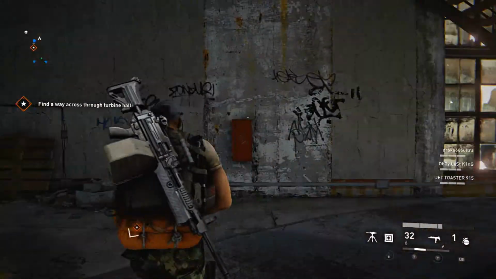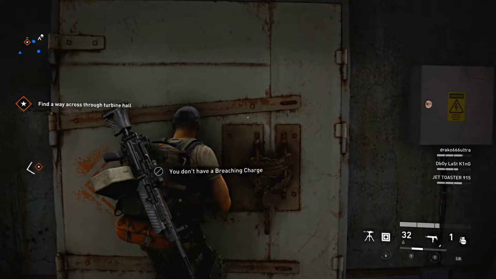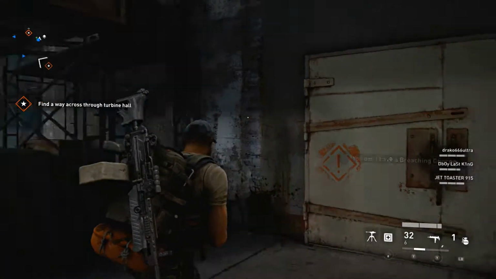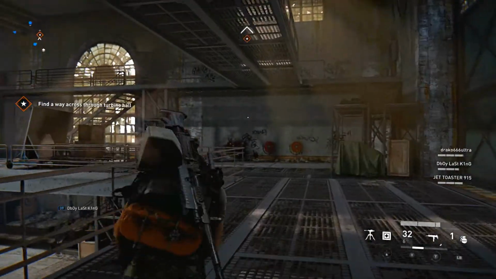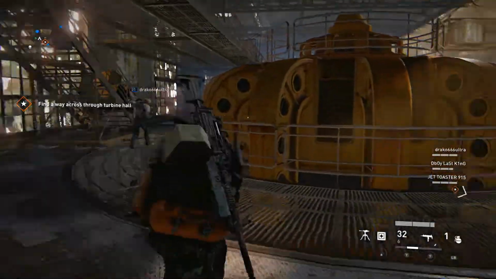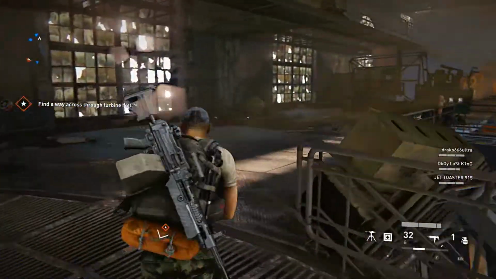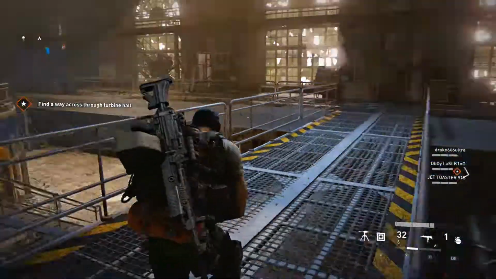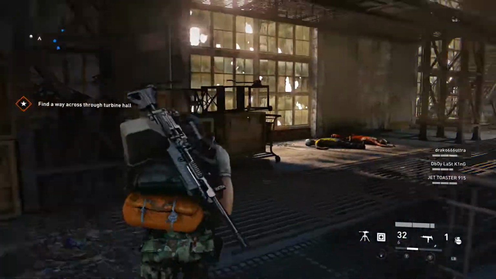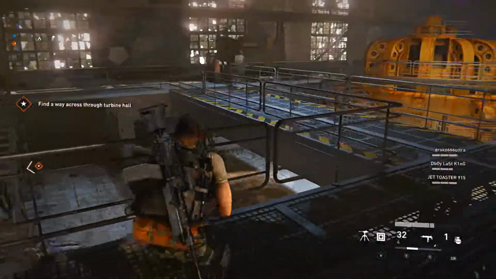Wait, what's that over there? Hold up. Oh, wait. Can we open this up? Nope. You do not have a breaching charge. All right, so it looks like guys are going to have to find... Dang, bro, how are we supposed to get over there? Now we need to get to that objective on the other side, guys. And then we gotta open that up. Or is a player doing that? Oh, he already did it, so never mind. All right, guys, get out of here.